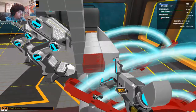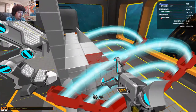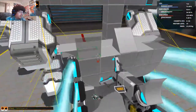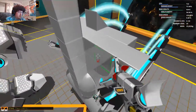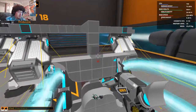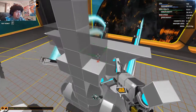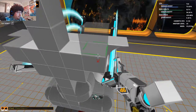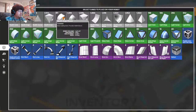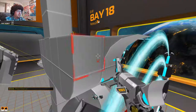And let's see if we can fit this one. Can't fit it there, huh? Guess if we move this all back one, then it'll look right. That's fine. Let's go ahead and get these cubes in there now. All right. Nice curvy cube right there. There we go. And let's go ahead and get that nice slope right there. There we go.